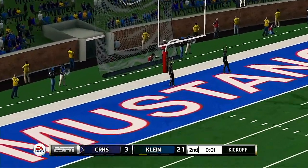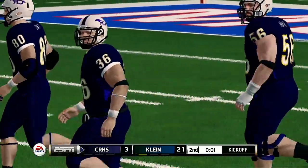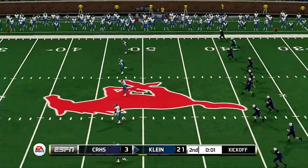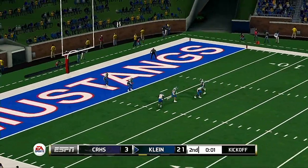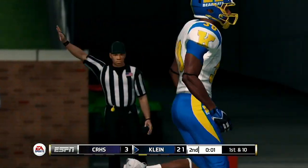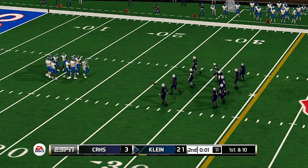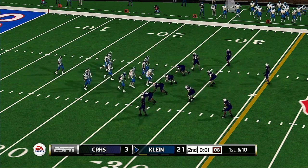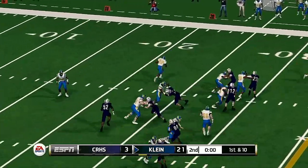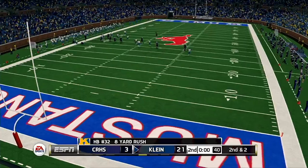It's up, and it is good. Everyone's all lined up and ready for the kickoff. Nice kick, plenty of distance. This one's going to be down in the end zone for a touchback. The quarterback is on his way back onto the field, and he led a great drive last time out. Gains his way to the 33-yard line.